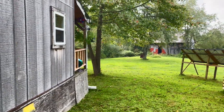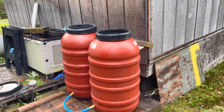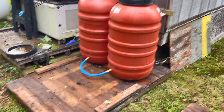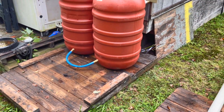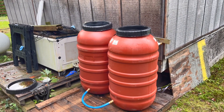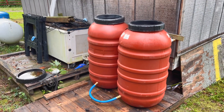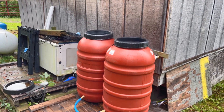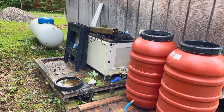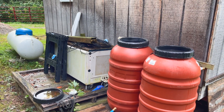Stopped raining for a bit. This is where the barrels are gonna sit. I already brought them out and put them on this pallet here. I can always add two more barrels if I want to — I've got them down in the bottom of the barn. If I decide that's what I need, I'll just daisy chain all four together and we'll have about 200 gallons of water.